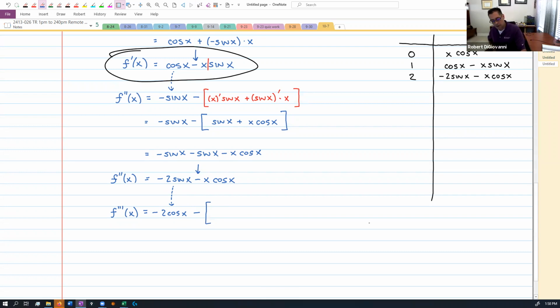Look, I'll do it over here. If you were to look at -2 times sine x, and if you wanted to do the product rule, you could. It would be the derivative of -2 times sine x plus the derivative of sine x times -2. And when you do this derivative right there, you get 0. So that's 0, right? Derivative of constant 0 times sine x. And then over here, plus derivative of sine x is cosine x times -2. So your final answer is -2 cosine x, which is the same thing that I got, right? But I highly do not recommend this.